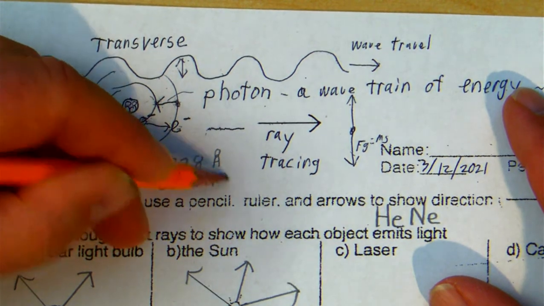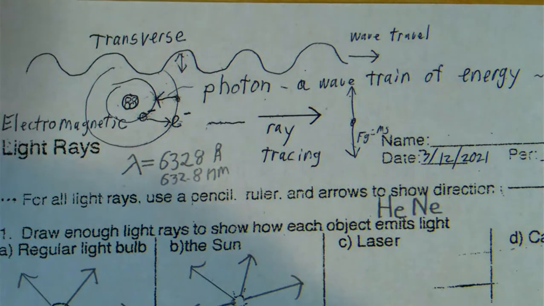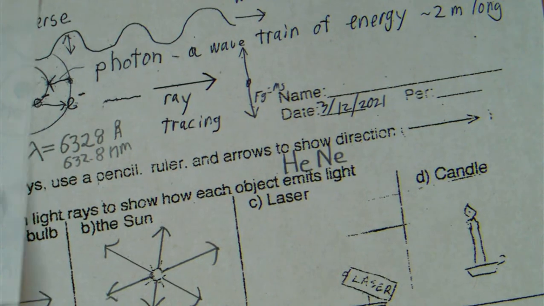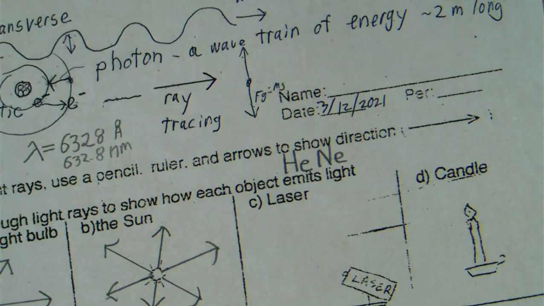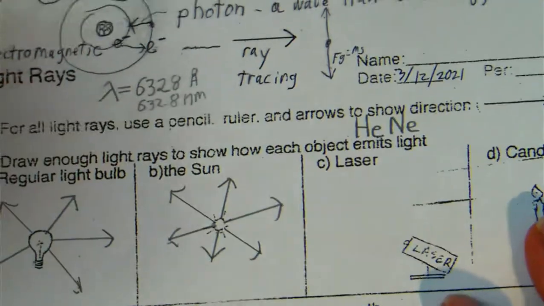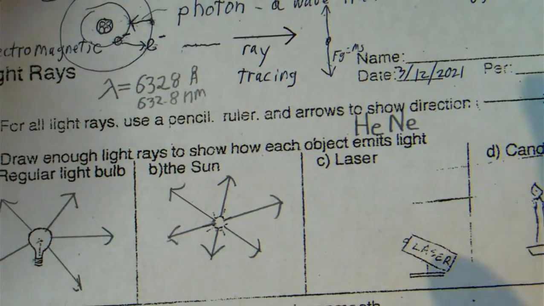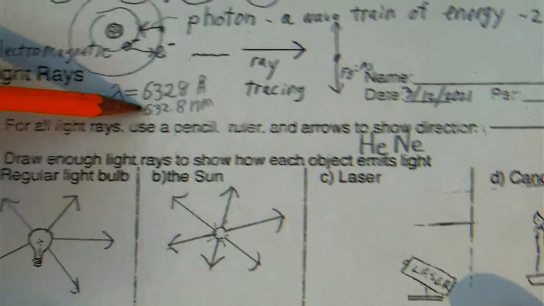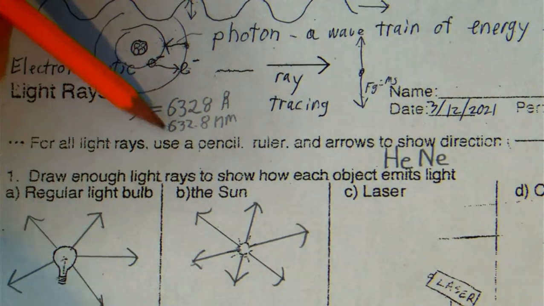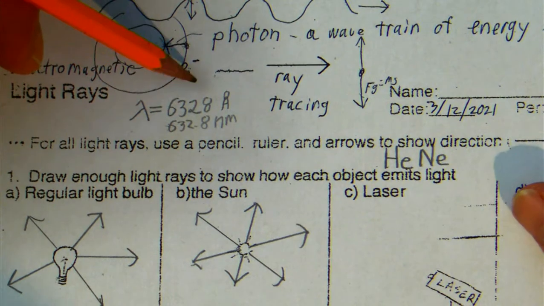So 632.8 nanometers. You know, I think I'm going to bother looking this up because I am recording it. So I'm going to pause for a moment. So having checked with Lord Google, good old Wikipedia says the helium neon laser emits at a wavelength of 632.816 nanometers in air. The vacuum wavelength is 632.991 nanometers. So 633 nanometers. Ta-da! I remember this from high school when my science teacher lent me a laser. Okay, so back to the story.